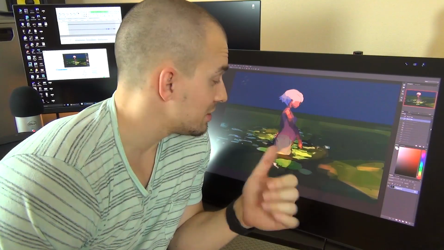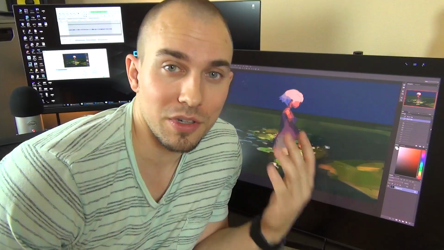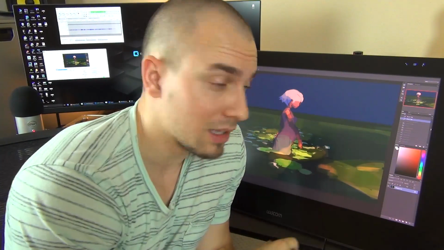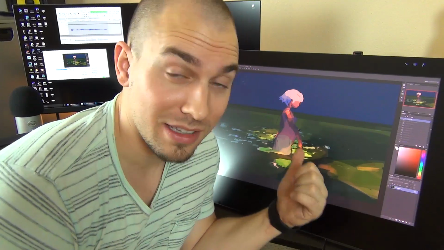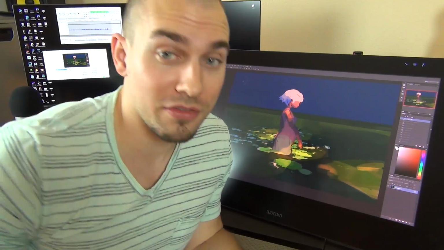Now this is what we have. As you can see, the photo that I used initially is pretty much gone at this point. And the goal is not to keep it. The goal is just to have something on canvas to start from. It could have been a bunch of random brush strokes, something like that. I'm pretty happy with what I have so far. As you can see, this took basically no time. It's very, very rough still.